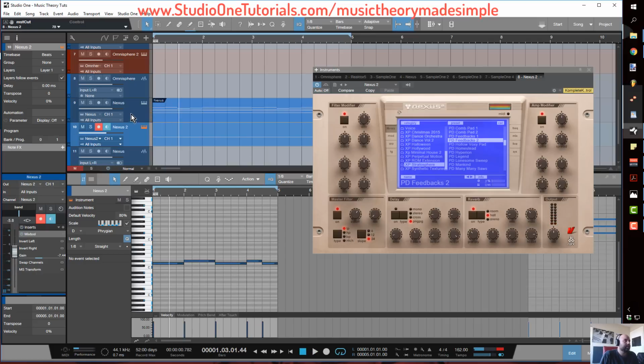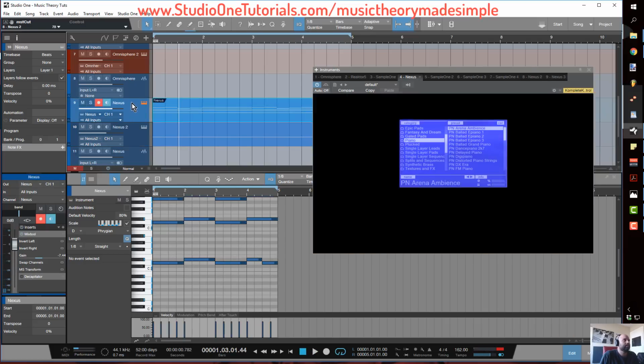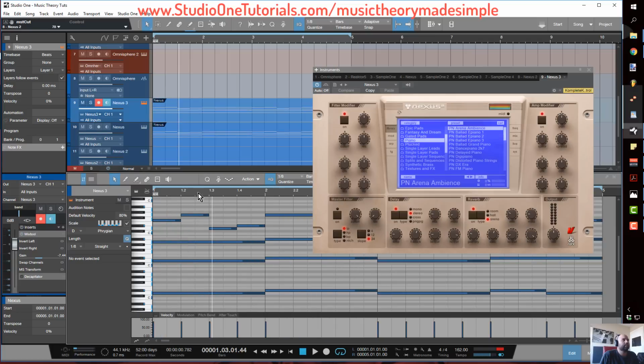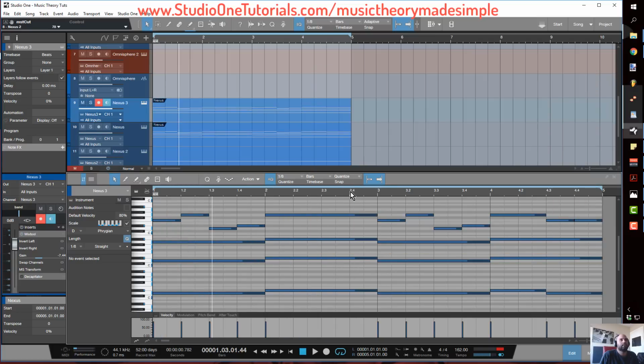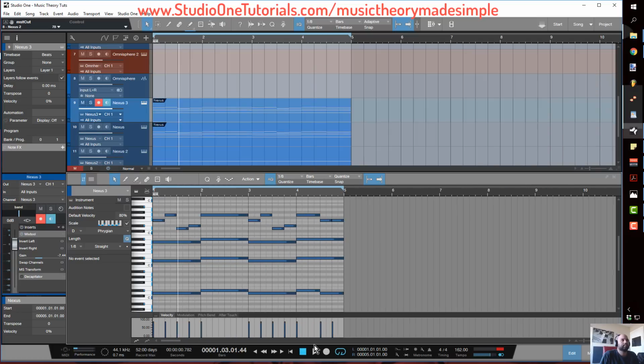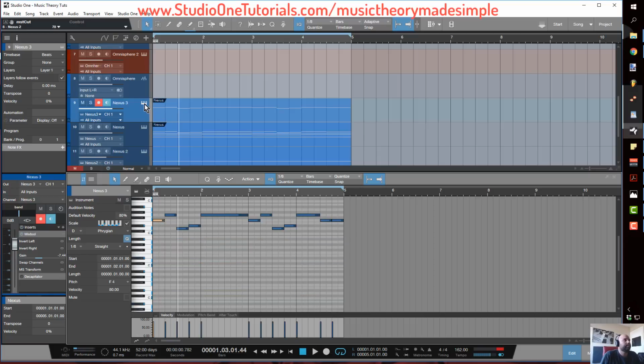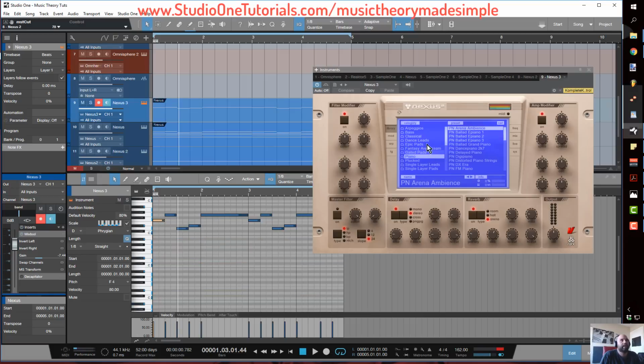And then maybe I would copy this Nexus up here, and take the top notes from the melody, and search for a different patch.